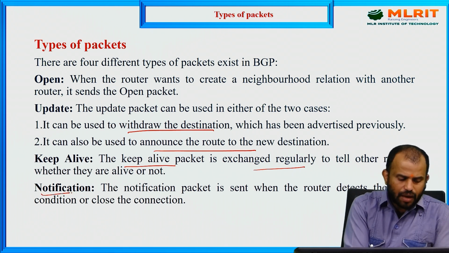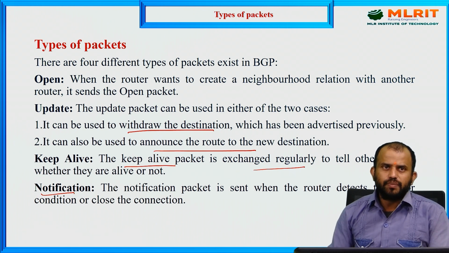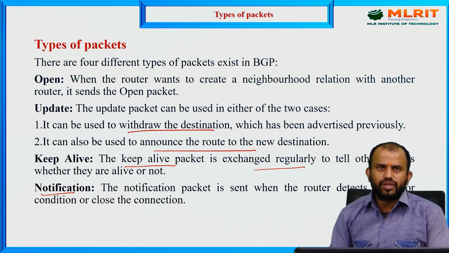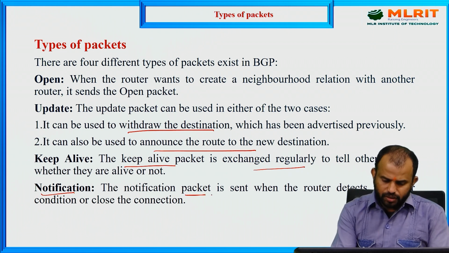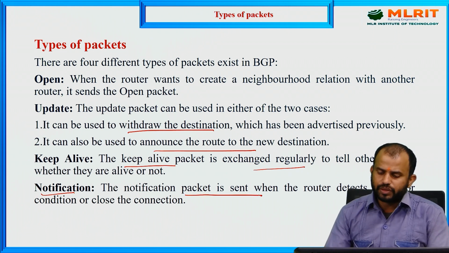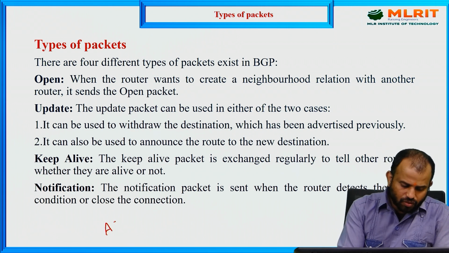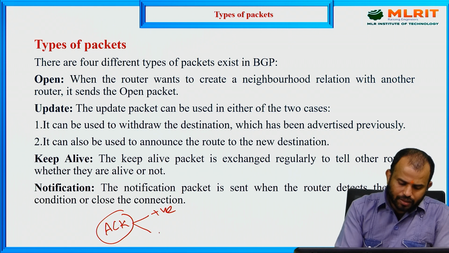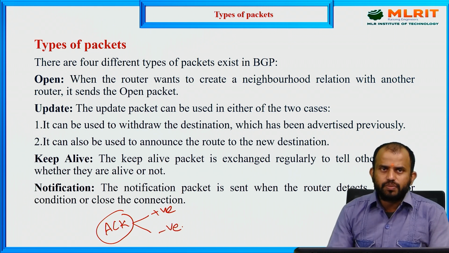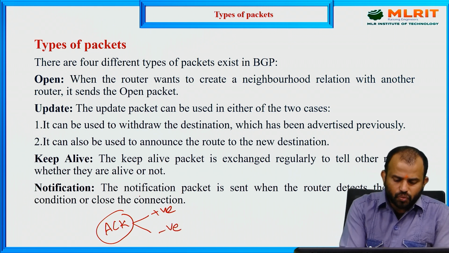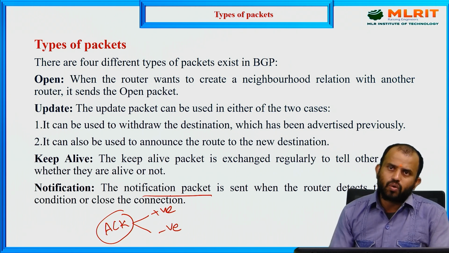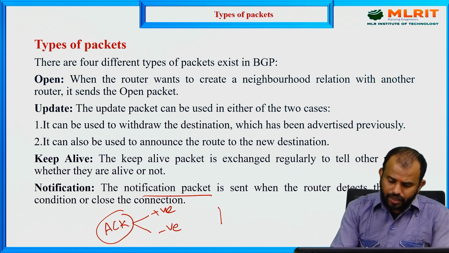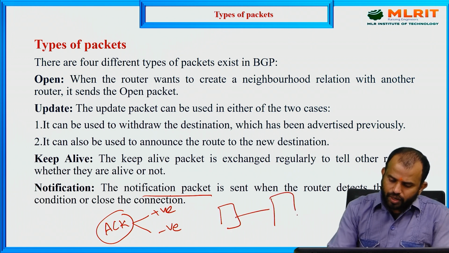At the same time, we have this other important thing which we call a notification. So what is this notification? Here, notification is nothing but we are able to send the packet, which means the information has to send the packet. Previously we discussed the acknowledgement mechanism. Two things are there: one is positive acknowledgement, and the other is negative acknowledgement. In the same way, a notification packet is sent when a router detects any kind of error condition or a close condition. For example, I am able to transfer information from one network to another network.